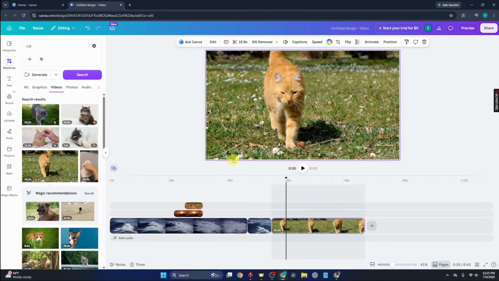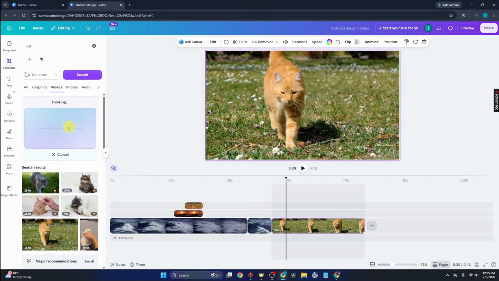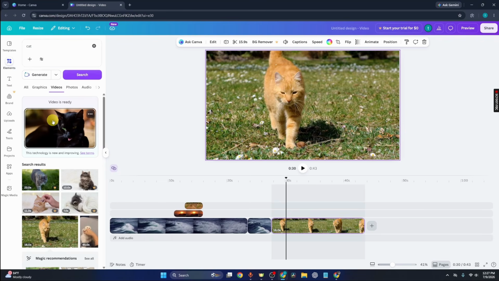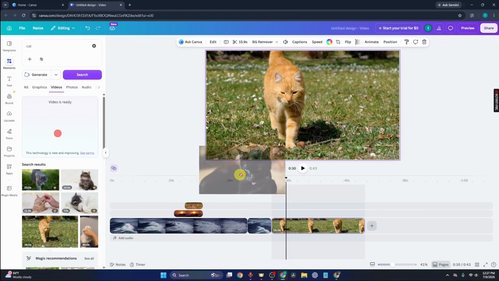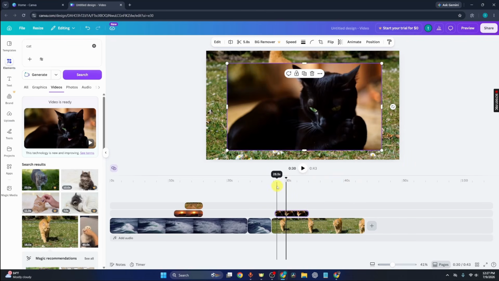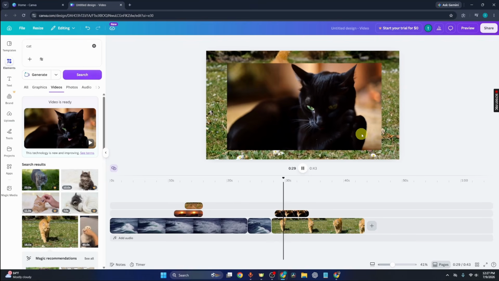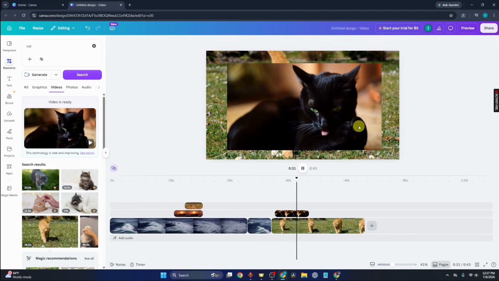And then worth calling out, especially, Canva now includes AI generated video and image built directly in the same search experience. So just go ahead and click on generate, and then you will see it will successfully start generating. So I'm just gonna wait for it to finish, and as I searched for cat, it must be now generating our cat footage. And now you can see our video is successfully generated. So I can just drag and drop it directly into my timeline. So now let's preview it, and you can see it has done a pretty good job.